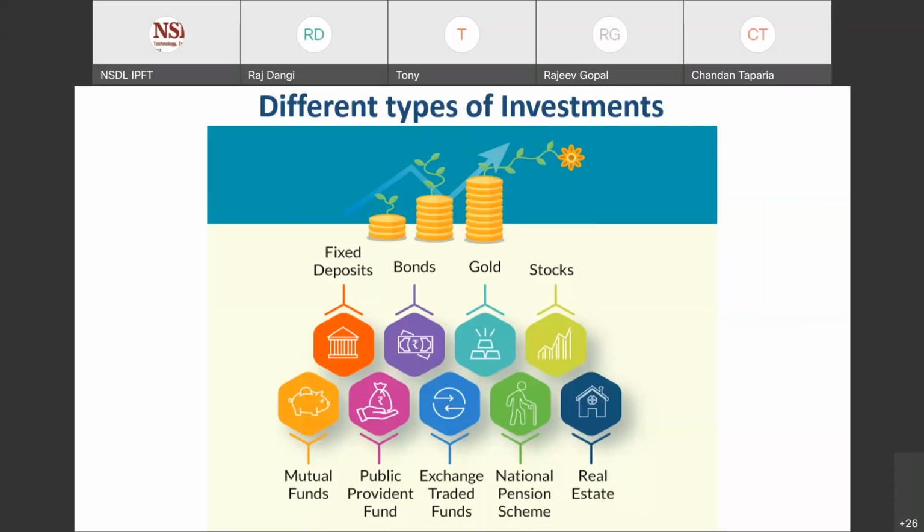But buying property is not a cup of tea for each and every one. To buy property, you have to work hard for a few years, and only then can you buy. So these are the asset classes you need to keep in mind. What are the advantages and the disadvantages?